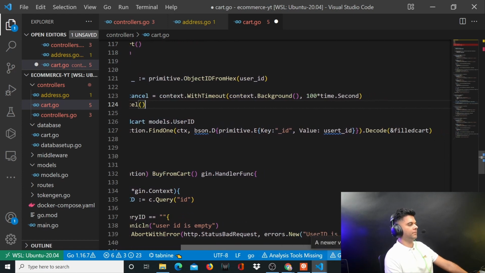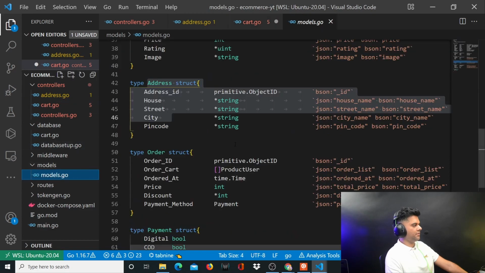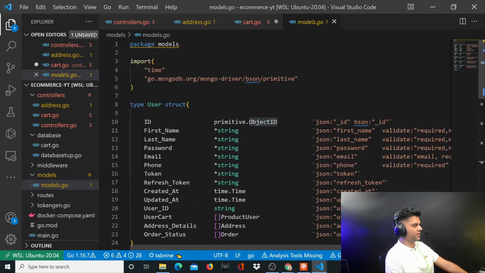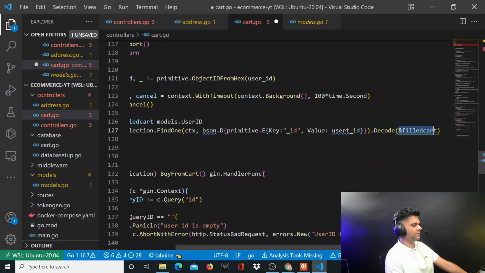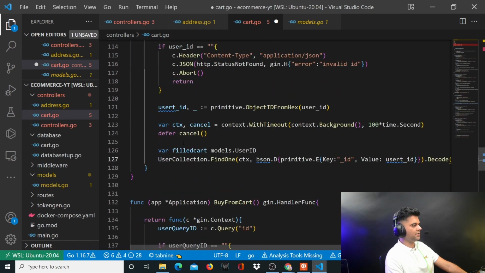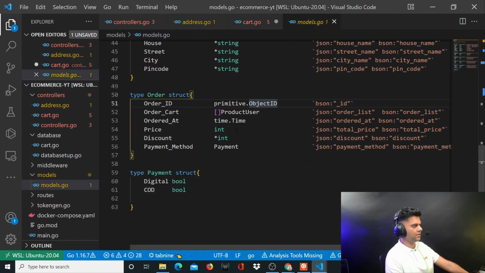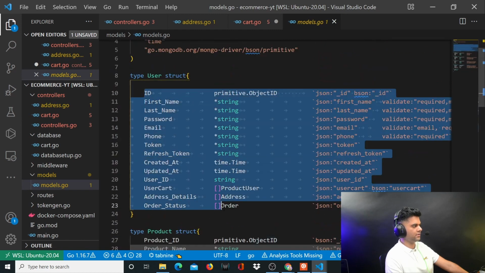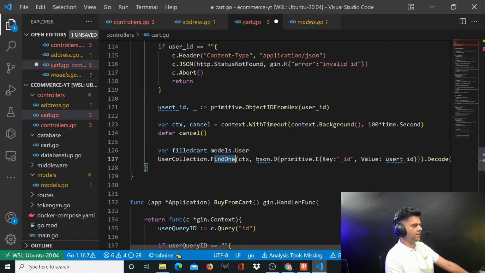Okay. filledCart. Where have we heard about filledCart before? It's not here, right? It's not here as filledCart. So that means not a struct. What is it? filledCart is this, guys. filledCart is this out here. And by mistake, I've written user ID. It's just user, models.User. So filledCart is a variable of type models.User. This is the user. Okay. And as you can see, obviously we're finding the user. That's it. We're just finding the user for now.